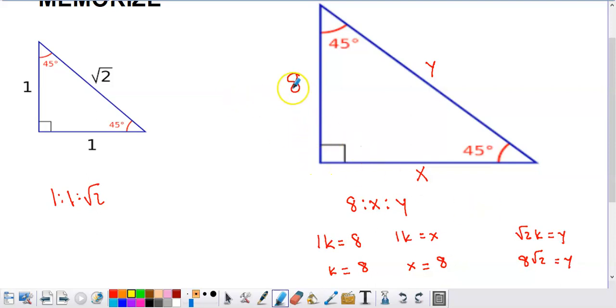And that should make sense. This is still going to be an isosceles triangle. So if one of the legs measures eight units, then the other leg is also going to have to measure eight units because the legs have the same measure. So I guess I could have taken that shortcut, used the fact that it was an isosceles triangle to kind of bypass this. This is something you have to do with 30, 60, 90 triangles. So it's something I also did here. It's really the only reason why I showed it.